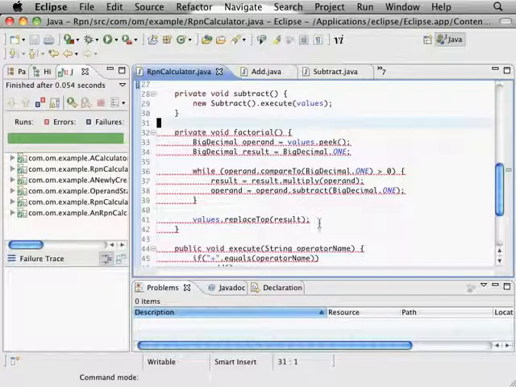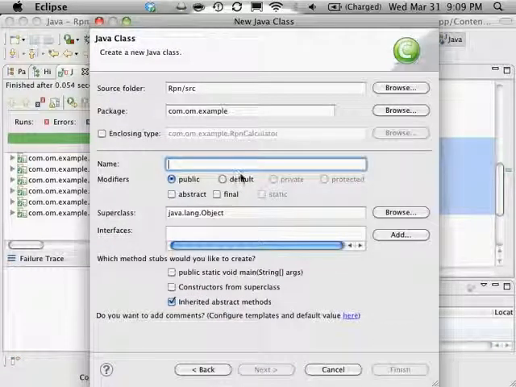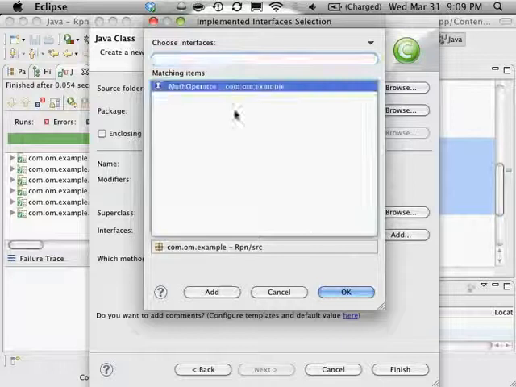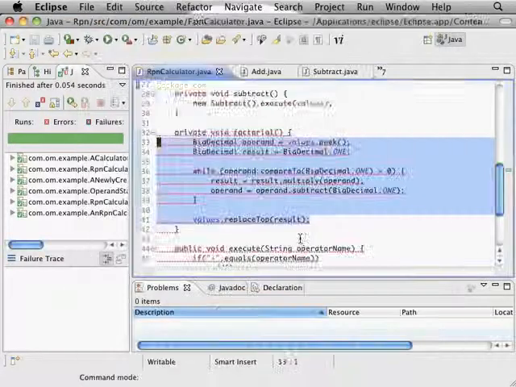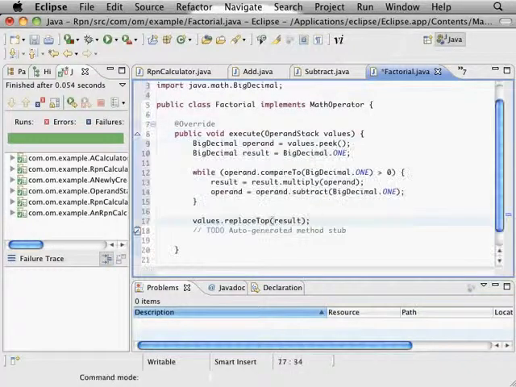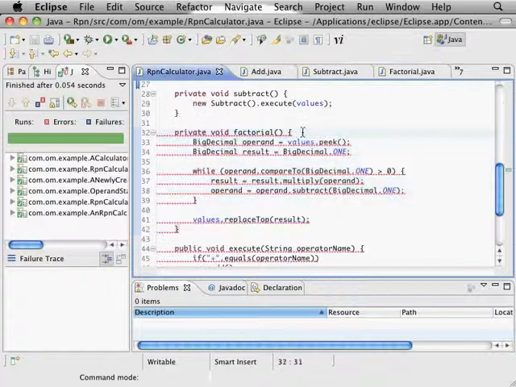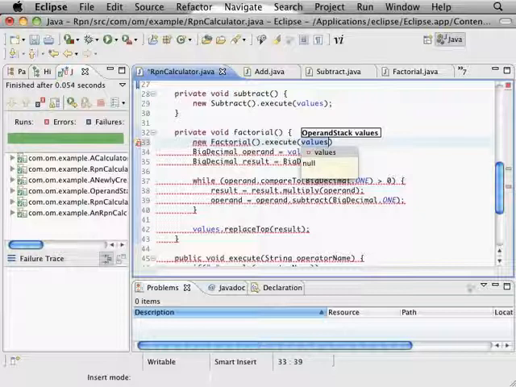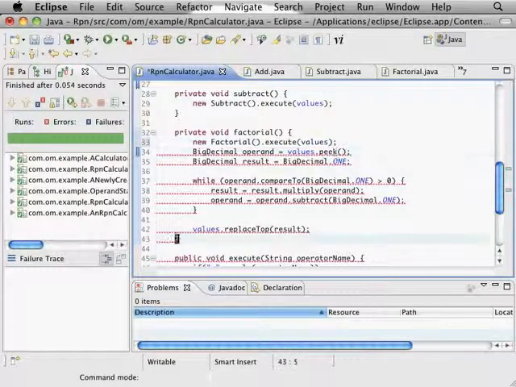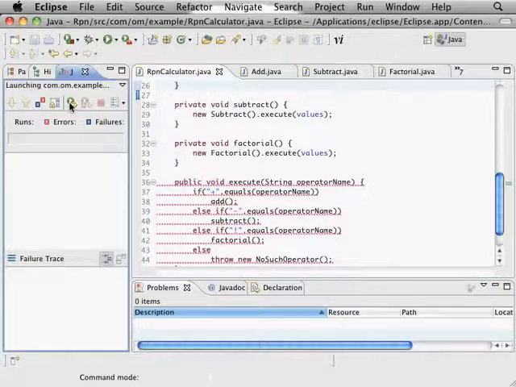Same thing for factorial. All right. So new class, Factorial, and I'll add MathOperator, save it, use it back here. All right, let's see if the tests pass. Okay, great.